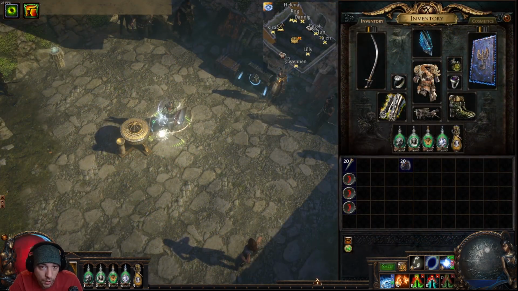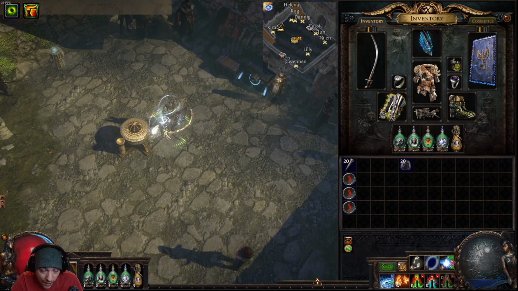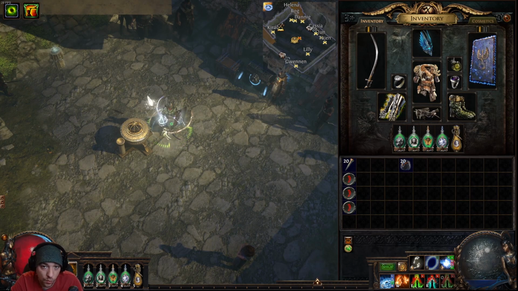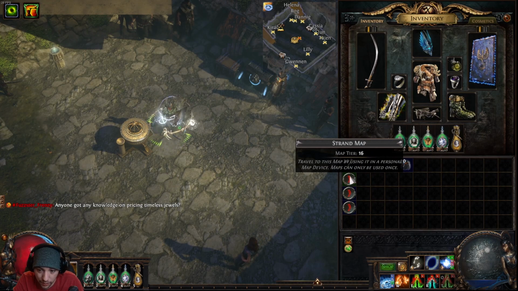Okay, so the first one we're going to go over is a very simple one, and it was reminded to me off of a comment on the part 1 video. I often forget how many people actually don't know this, and it's a very easy trick, and that is to chisel your maps when they are white rarity. Okay, there's nothing on them. So you'll see here we have 3 maps. We have a rare, a blue, and a white.